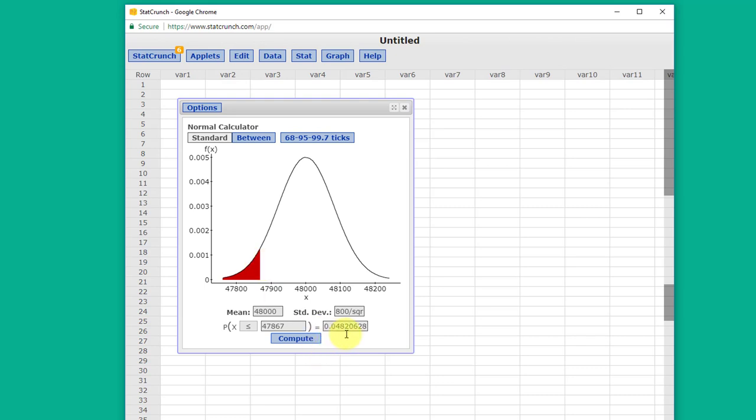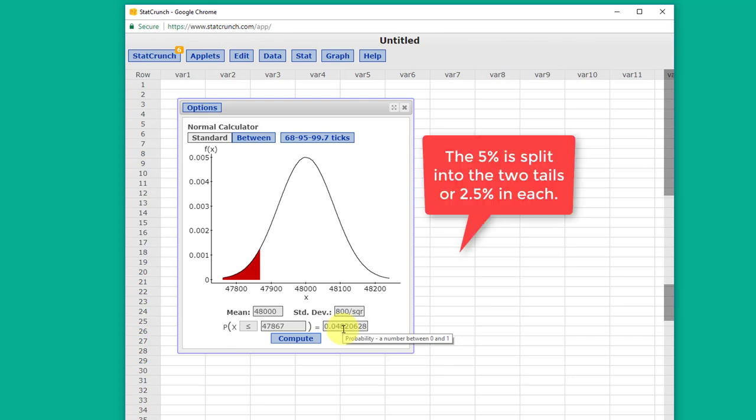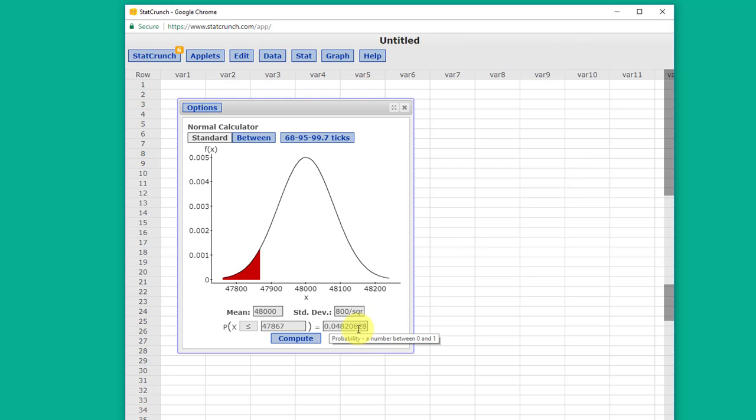If you recall, we had two ways of deciding if something is unusual. If it's two standard deviations or less, then that's not unusual. And if you recall from the empirical rule, two standard deviations means that 95% of the data is within that, so that leaves approximately five percent that would be left over out here. So that kind of tells us just by looking at the probability that this is not unusual because it's about five percent, which is not unusual. But let's find the z value just to double check that.